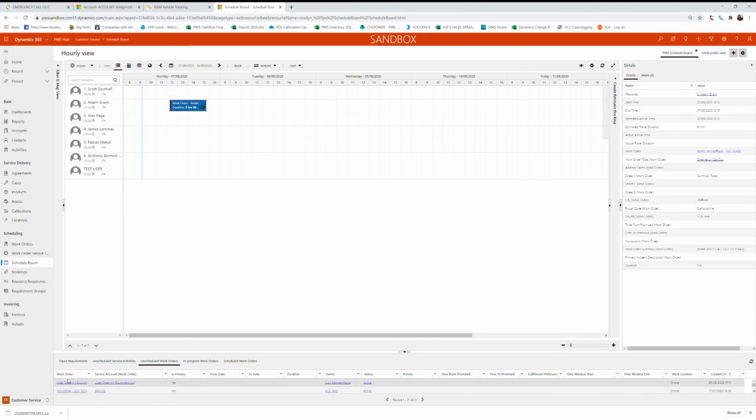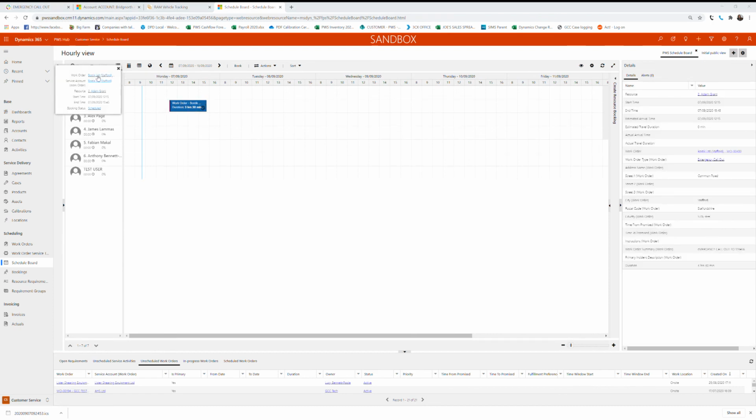So if we go back to that work order, or if we click on it there, go to the work order, we can see here there's no instructions. That's because it's in the case, so that's absolutely fine. So what we do need to fill in is some of the information down here. So delivery method is not applicable, and chargeable. Is it chargeable? That all depends on the type of contract, and we need to know what the contract is. So we select yes for Bostik on a silver contract.